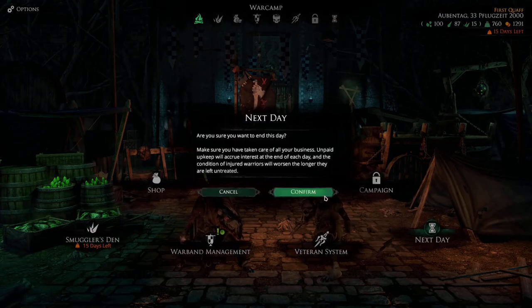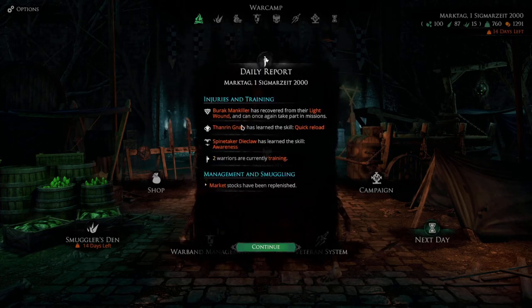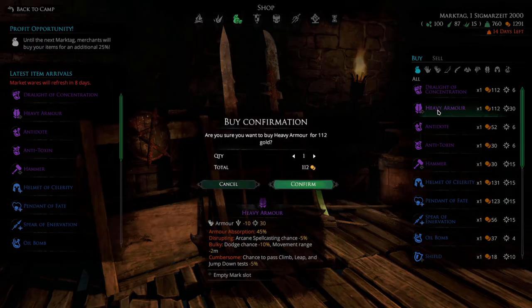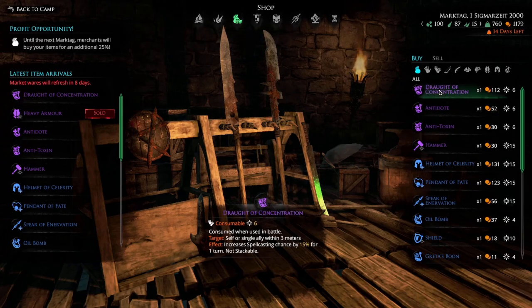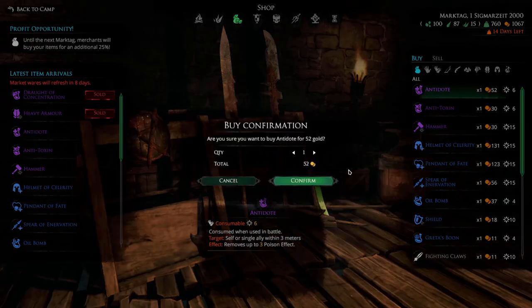Switch to the next day. Market stock has been replenished. Oh, that's pretty nice too. Alright, let's take a look. Heavy armor. I'll definitely take that. Increasing spell chance, I mean, I guess.